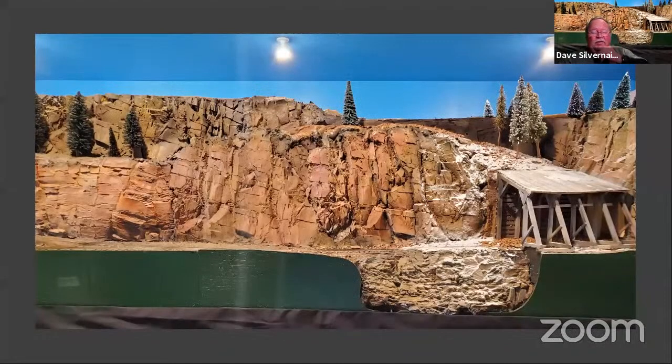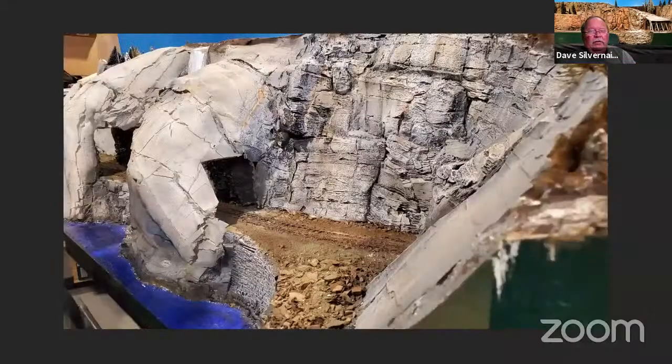So what I've got here is a module that I have built. It's 10 foot long, 30 inches wide, and there's a scene on both sides. The scene on this side, which is usually behind me during the Zoom meetings, is a Colorado scene. I've got super Colorado rockwork. I put a snowshed in. You can't see the tunnel in there. And I have a scene kind of off of the Durango and Silverton, where the trackwork goes by and the rockwork keeps going downward. The second side is a Feather River Canyon scene. There's two tunnels right next to each other, up next to a lake up in the Feather River Canyon.